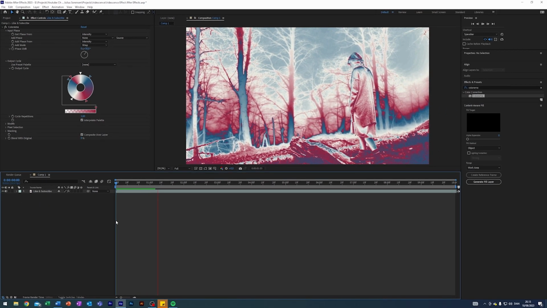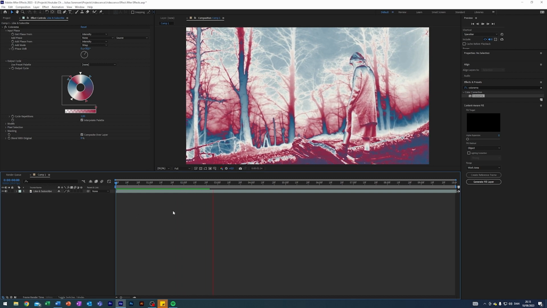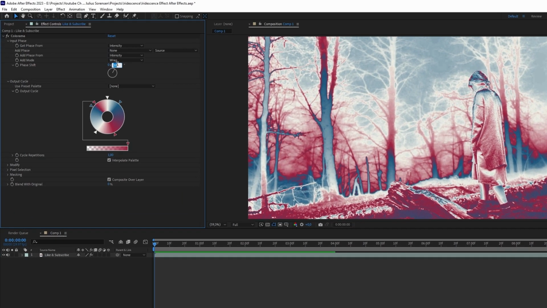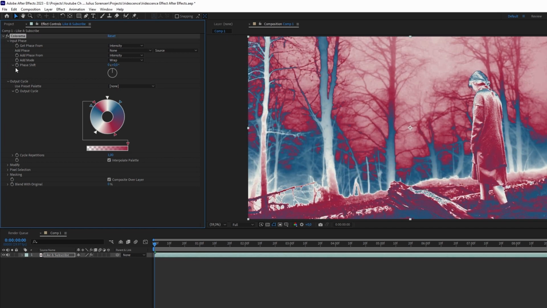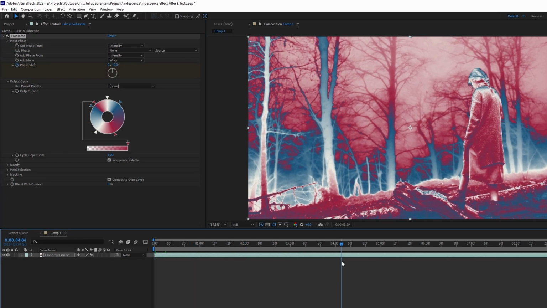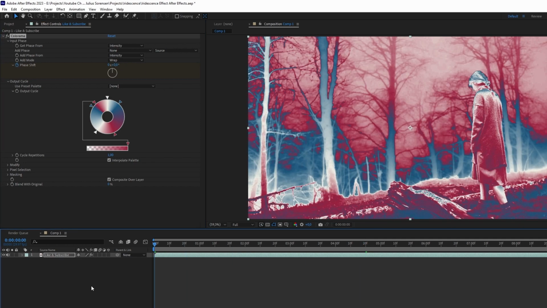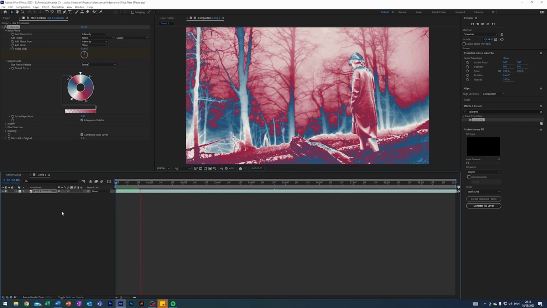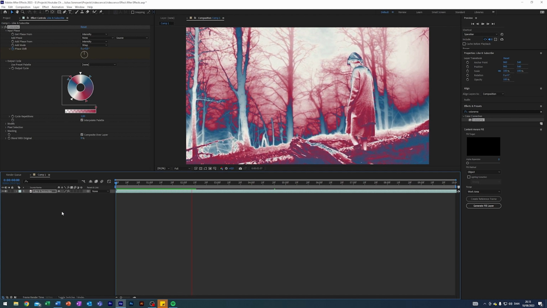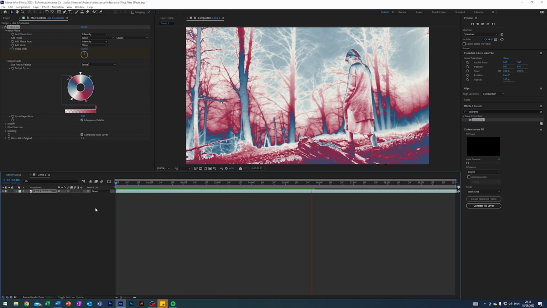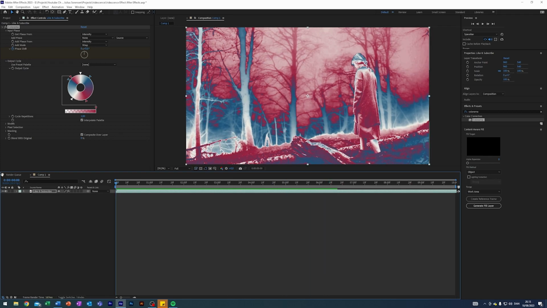And as you can see, this effect looks sick for music videos or something like that. Another cool thing you can do, just to spice up your videos a little bit, is you can actually keyframe the phase shift, and that's a really, really cool effect. So let's just try to do that quickly and see how that looks. And now you can kind of see, let it just render a little bit, but you can see that it's kind of looping through the phase shift, and I think that that's a kind of cool effect here.